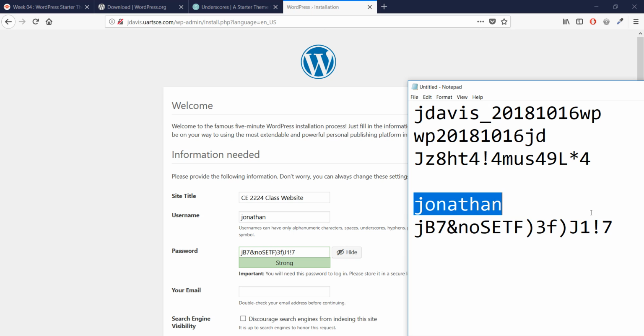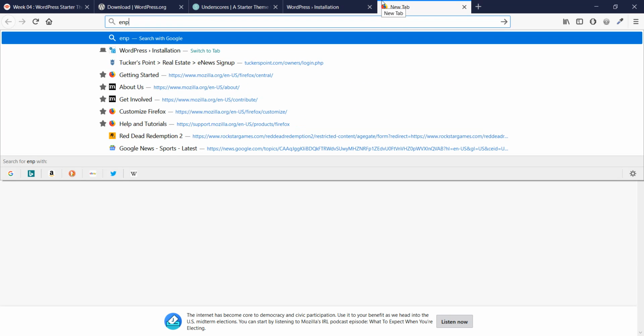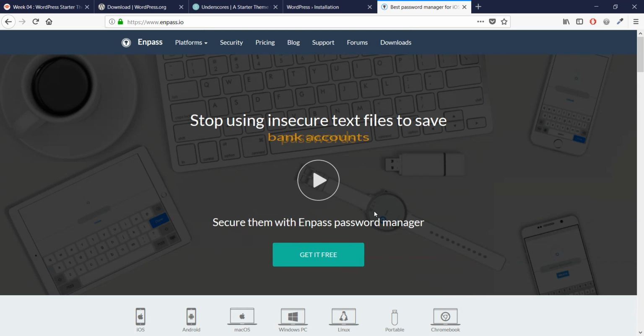For now, I'm just putting this in Notepad. But I actually use a program called InPass. Sure, I'll endorse it. If you go to inpass.io, it's software that exists on your computer, and it's a way to keep passwords.